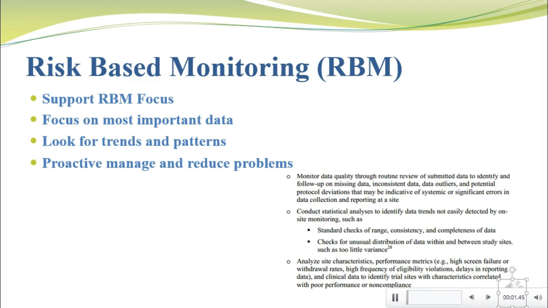What does risk-based monitoring have to do with data management edit checks? A lot. Risk-based monitoring encourages the use of centralized monitoring. Centralized monitoring simply means the monitor does some of their monitoring remotely from a central location rather than physically at the site. The best way to accomplish this is to utilize programmatic checks of the data to identify problems and trends. The text in black is taken from the FDA guidance on RBM and outlines some of the ways the FDA suggests centralized monitoring can occur.